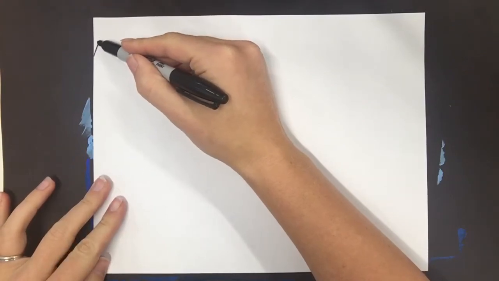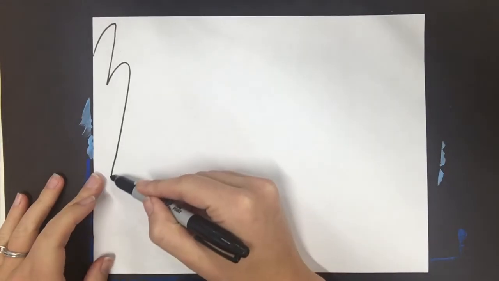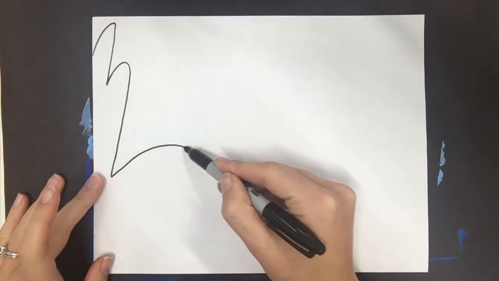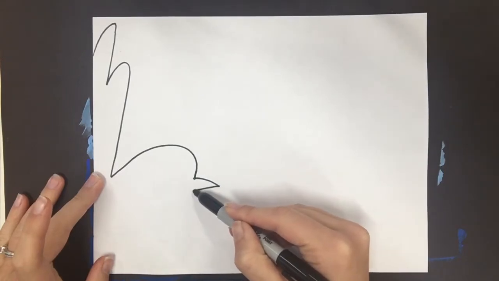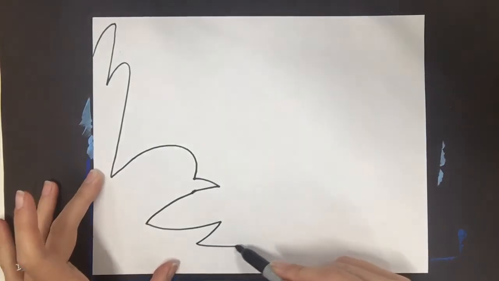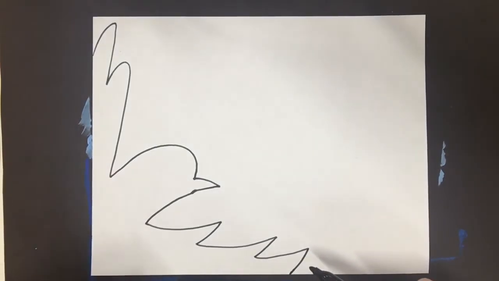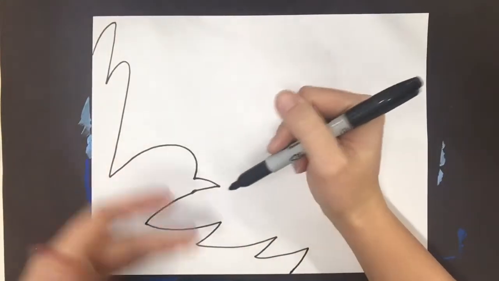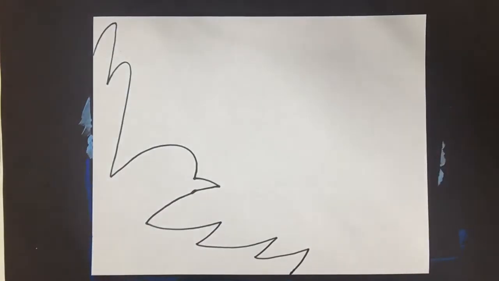To do that, I'm going to start in the corner and do some curvy lines for the wings. And then I can add in the head of the bird. Give it a beak. You can have his mouth open or closed. And I can come back down and add some more of those feathers for the other wing. When I go to color this in, I'm going to create that all as a silhouette. So this is all going to be black for that eagle or for that bird.